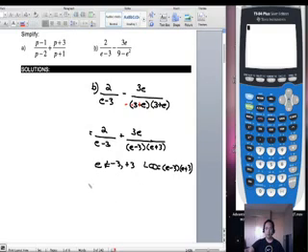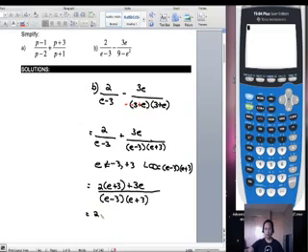Okay, so let's rewrite this with our new LCD of e minus 3, e plus 3. And in the first fraction, we're going to write down the numerator, e minus 3. In the first denominator, we're going to have to multiply by e plus 3 to get it up to the LCD. So we'll do the same thing with the numerator. In the second one, we see that this is already at the LCD, so we just have to copy down the 3e. Distribute the 2 through the bracket.